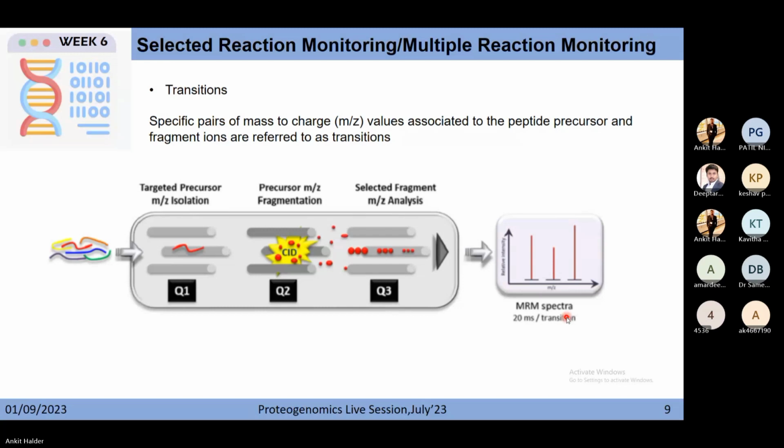Now if we look at selected reaction monitoring or multiple reaction monitoring, the term used is transition. So what is a transition? Specific pairs of mass to charge values. Just try to understand this carefully. Specific pairs of mass to charge values associated with the peptide precursor and fragment ions.